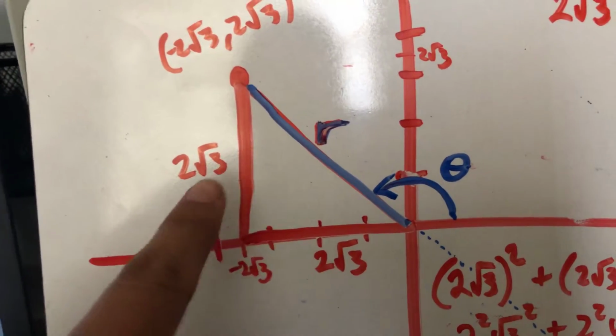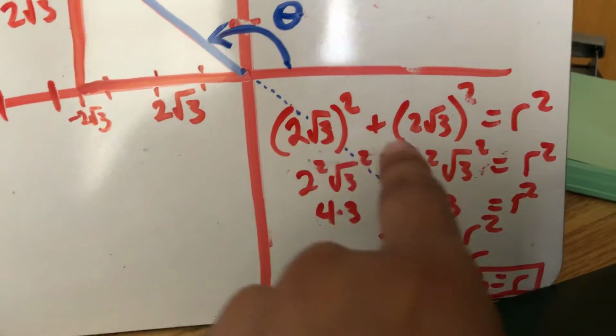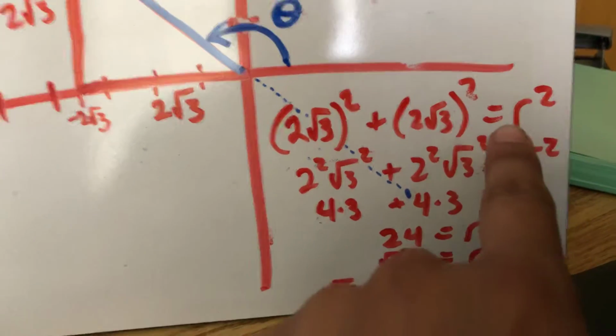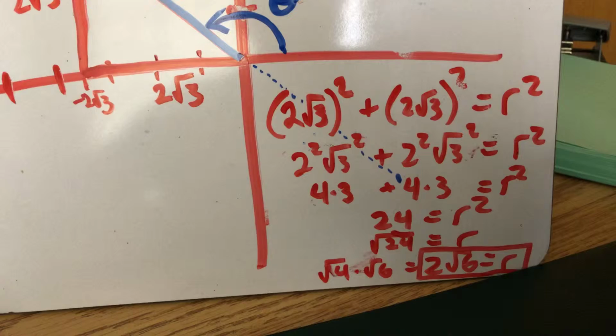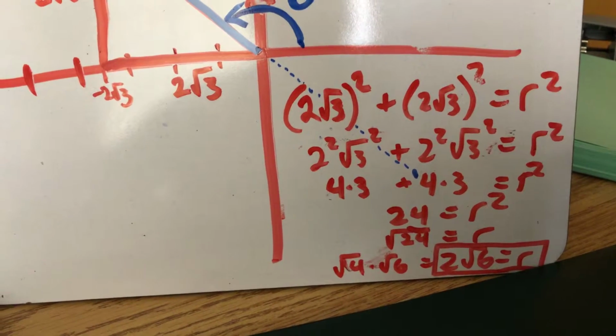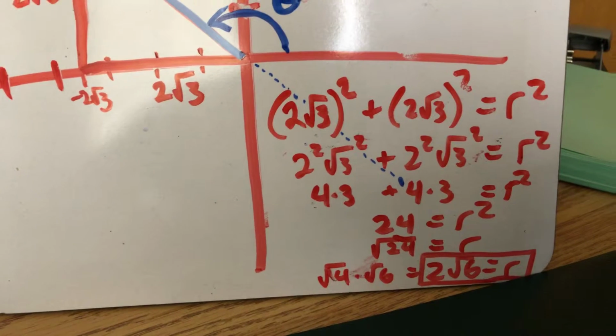Okay, so to change that to polar mode, we know that all I need to do is x squared plus y squared equals r squared, the Pythagorean theorem. And so here's that calculation. All right, so I've got my x squared plus my y squared equals r squared. When I do that calculation, there's kind of some fine print, but when you're squaring that number, you can just distribute the square to both parts of the expression.